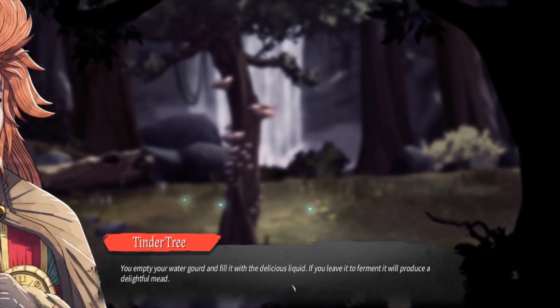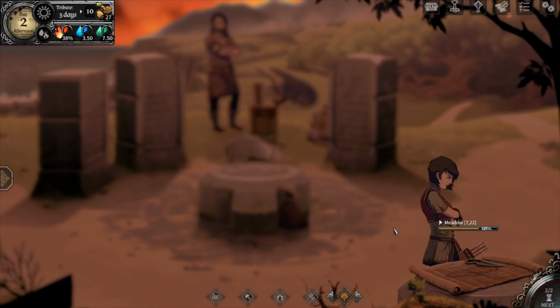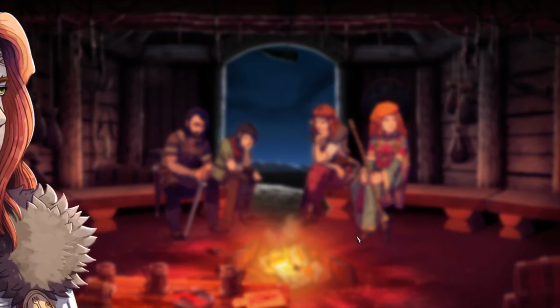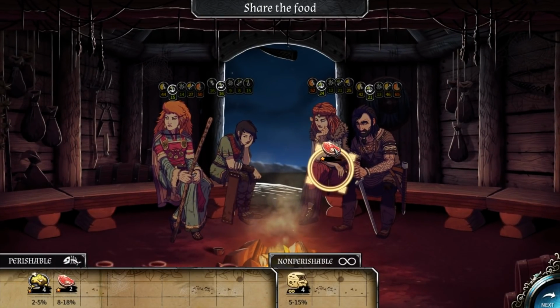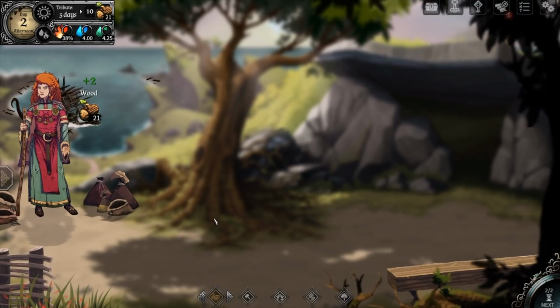With your morning and afternoon, you can perform tasks like exploring or scavenging an area or gathering wood. And the evening phase is reserved for chatting with your surviving members, as well as dishing out food and water rations to keep them hydrated and fed. So you need to explore the island as well as maintain your campsite.